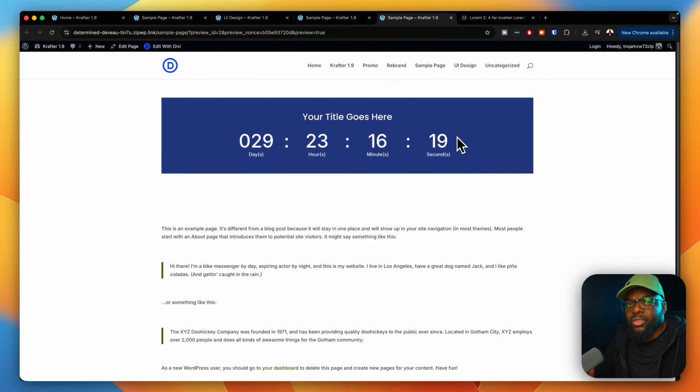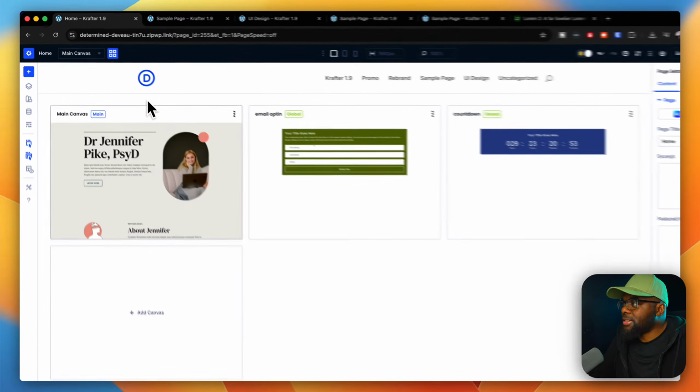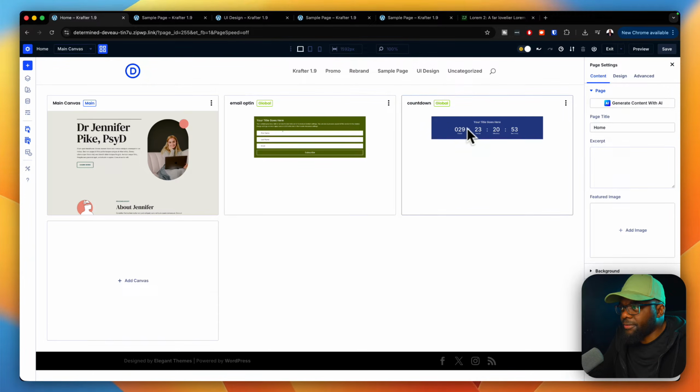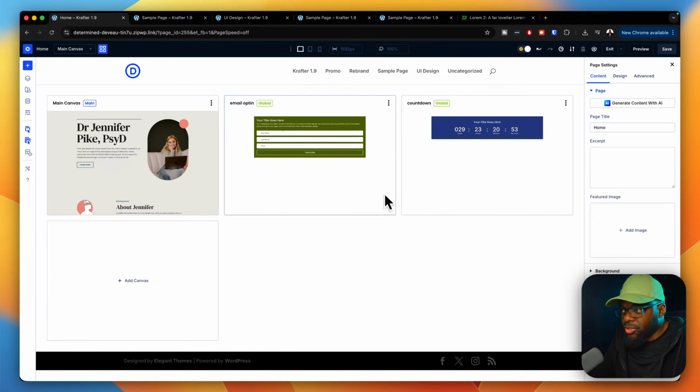But what if you want to use it for other purposes? Well, you're going to be very excited by this. Now, let's say here, this is the home page. We only have these two. But as we're designing this, we want to experiment and see how two designs may look like side by side. Now, before canvases, we would need to create two pages. Like you call this page A, page B. That's a waste of resources. And, you know, it can be very difficult. At the end of the day, you're going to have so many pages on your website. But with this now, I can literally have the two designs side by side. And let me show you what I mean.